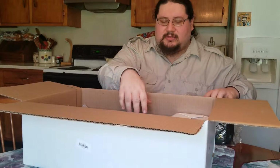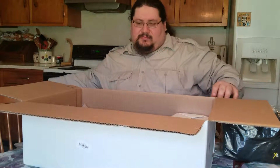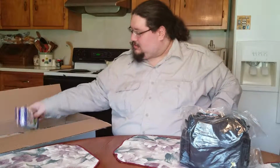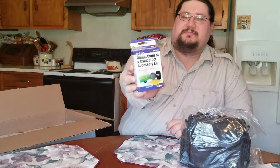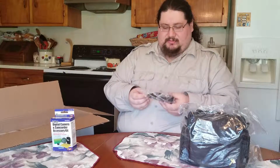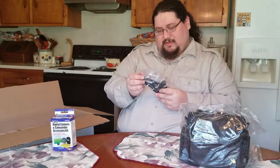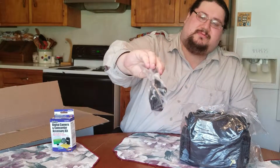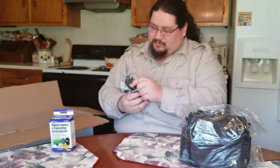It's packed pretty well. So we have room. I'm gonna bring this downwards and so far got the case. This is a little digital camera 5-piece camcorder accessory kit. So it's a cleaning kit. That's not too bad. Can always use that. It looks like we got the 6.5-inch mini tabletop tripod with pistol grip. We'll open it up in a second, but yeah, that's what it is. Pretty good little grip. Seems pretty good.